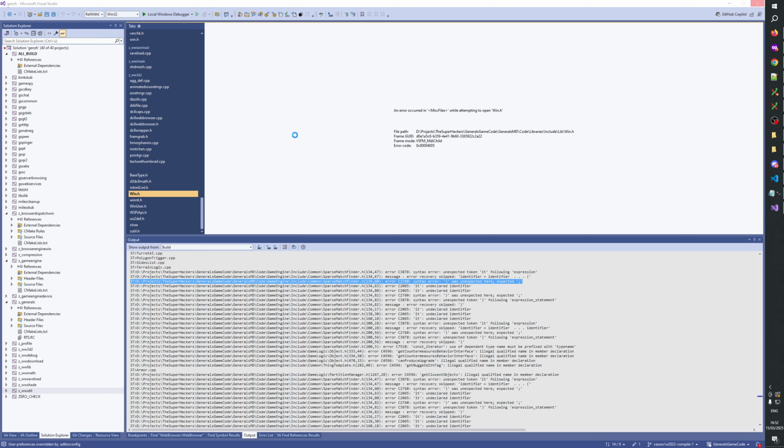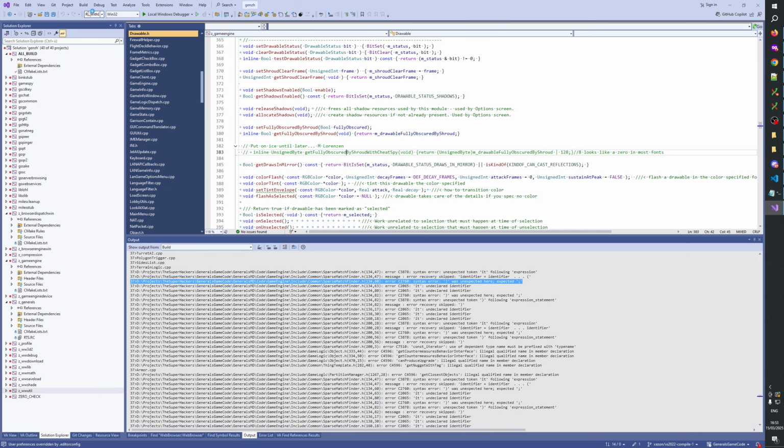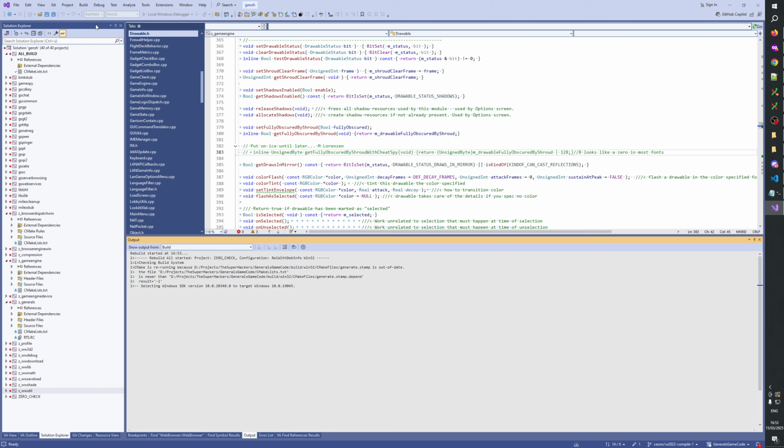If the Visual Studio will come back to the living. Whoa. Things are falling apart here. Okay, let's try 17.